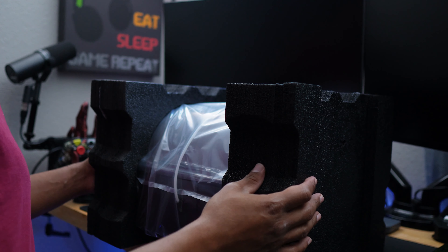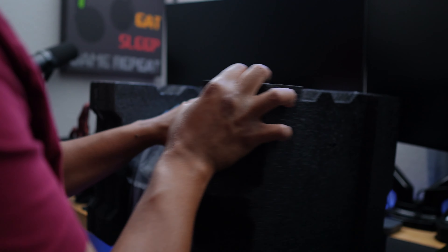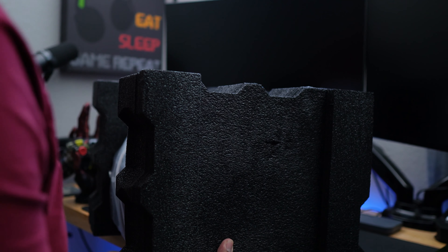Inside the box there's a bowden tube that hooks right into the back of it, so that's something else inside the box. Here it is, nicely packaged — foam on the left, foam on the right. The unit itself comes in a bag, so let's drop the foam to the floor and take it out of the bag.